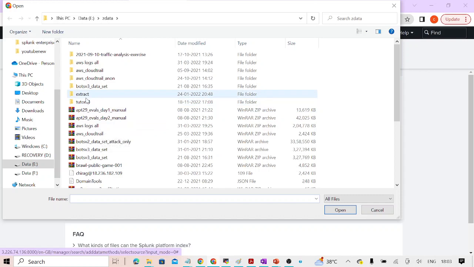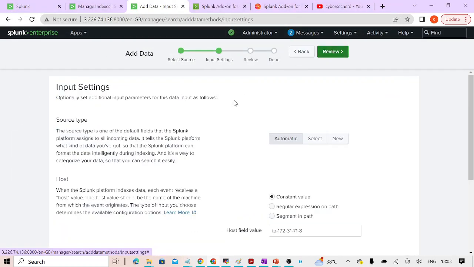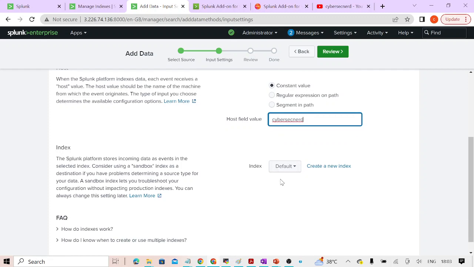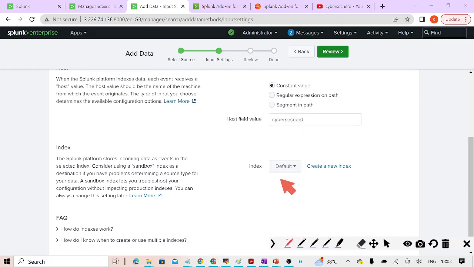I'll be saying AWS CloudTrail. Going to the next. I've already explained the consequences and preferences with respect to the automatic source type. So here, let me put it like CyberSecNerd. And here I told you that if I got an opportunity, I will show you.